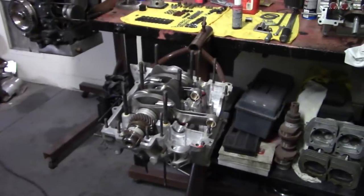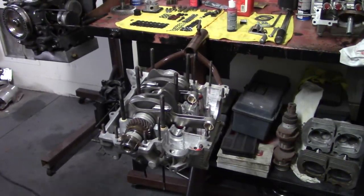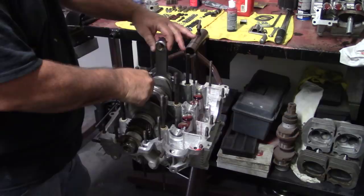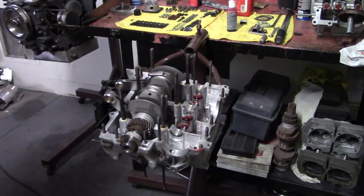Down here. I'm going to have to get you out of the way a little bit because I am blind and sometimes I have a hard time seeing the dots on the cam. Now there's somewhere over here when number one's totally at top dead center, so it's a good starting point.